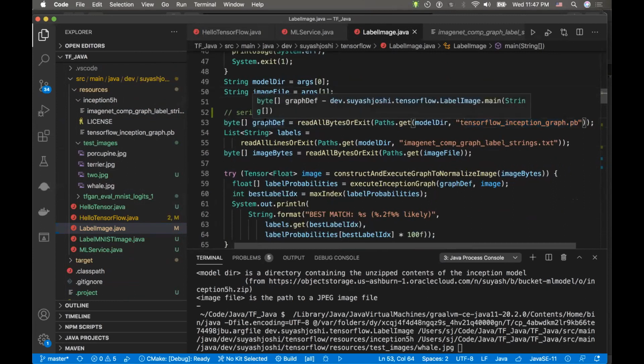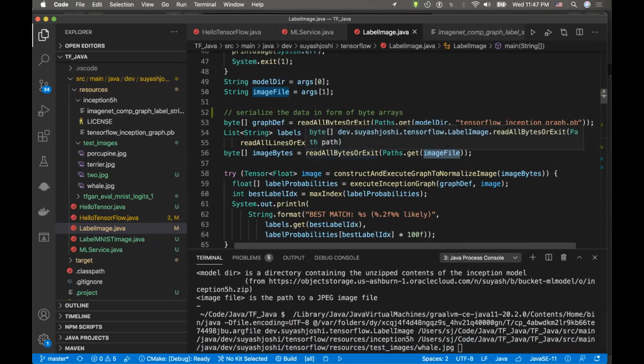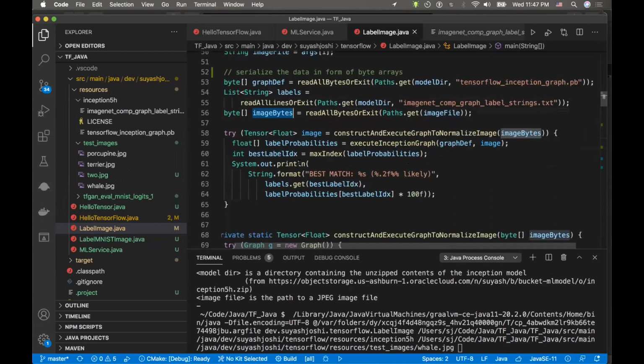It's going to serialize the model into a byte array, because that's what TensorFlow needs to perform its operations. Then we're going to give it the labels, this file that I just showed you, which has all the animals. And then we're going to give it the image, the file that I'm passing, the new image that we want it to run the model inference on. And that is stored again as a byte array image.